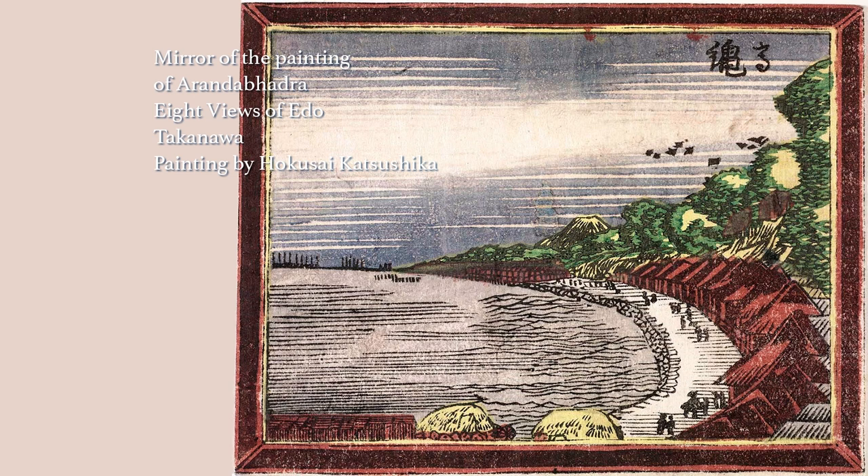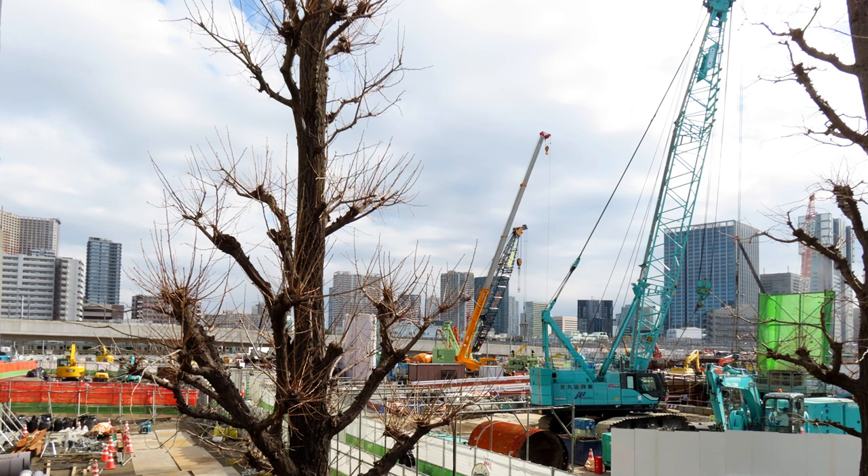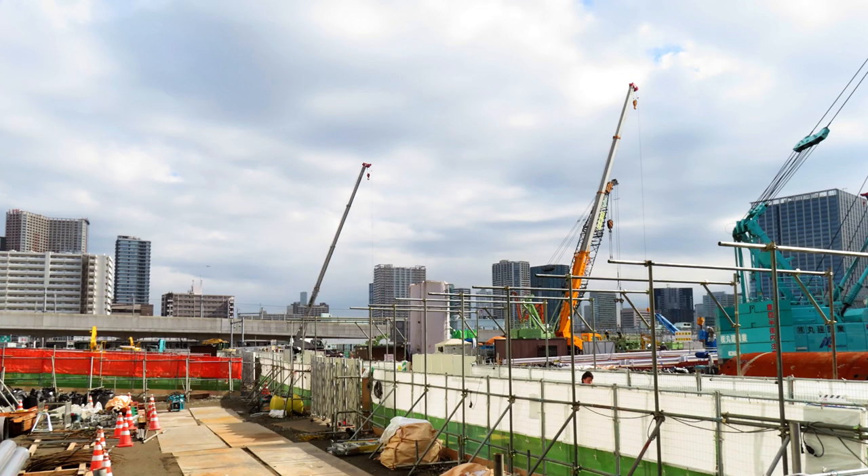Finally, please take a look at Hiroshige's rival, Hakusei, who also painted Takanawa. This work is an attempt at Western-style expression with a new copper-print style touch. It dynamically depicts the earthen mounds of the Okido, the arched sea, the Tokaido, and Mt. Fuji. I actually went to this location. The area that used to be the sea is now under redevelopment around the new Takanawa Gateway station, and only the construction site is visible. There is a wall in front, so I climbed up to the earthen mound of Takanawa Kido, which still remains, and took this photo from there.